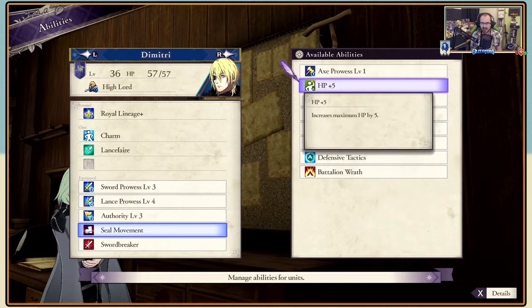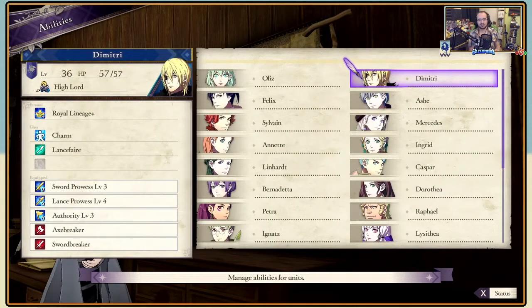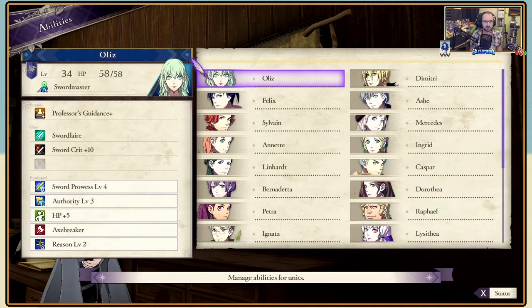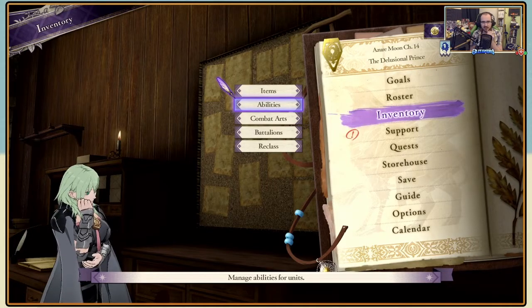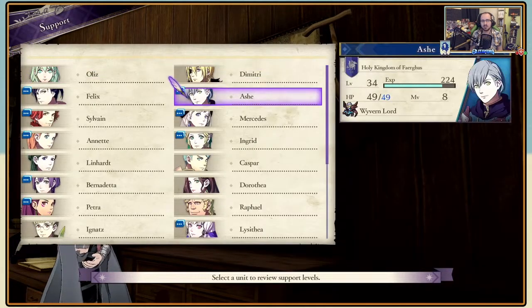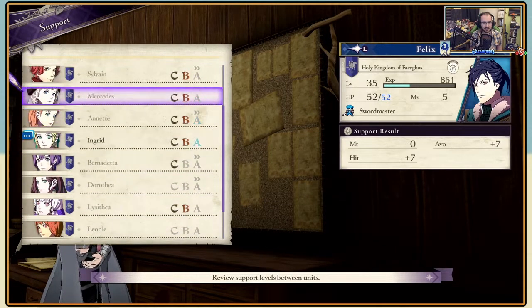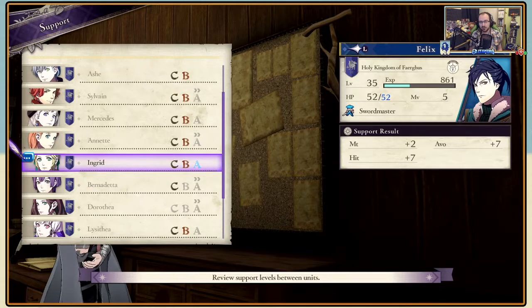Give you some extra dex, or should I just give you, like, Axe Breaker so you can destroy axes as well as swords now? Because you are quite good at your swords too. Yeah, works for me. Alright, let's get some of these supports down before we move on to our mission here. So, Felix is an A support with Ingrid.